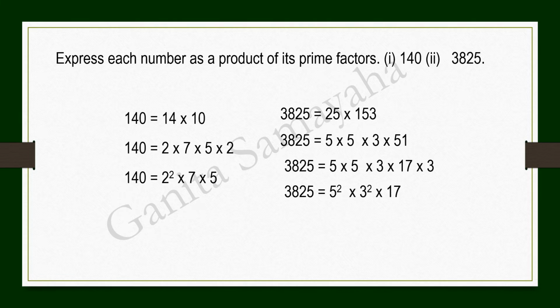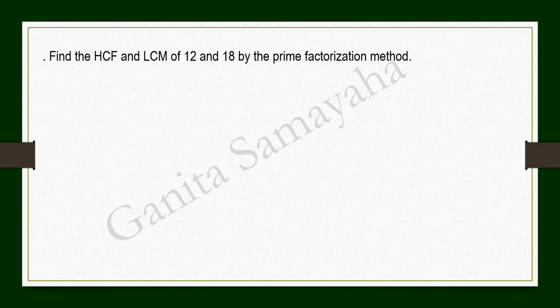So how many of you, children, did this? Finally the answer must be this. Okay, and because this is the unique answer, you cannot have any other factors other than 5, 3 and 17. Is it clear, children? Okay. Now, using this prime factorization method, we will try to find the HCF and LCM. Okay. So, if you are asked to find HCF using the prime factorization method, you must do this method only, children. If you are asked to use our Euclid's lemma, then you must use the other method.